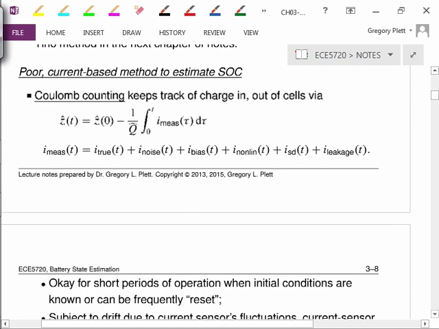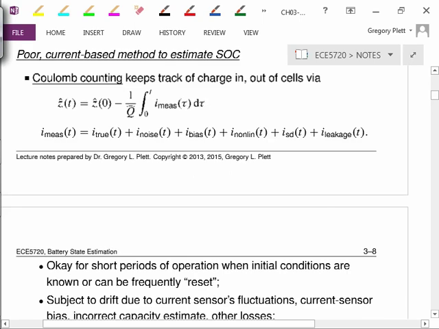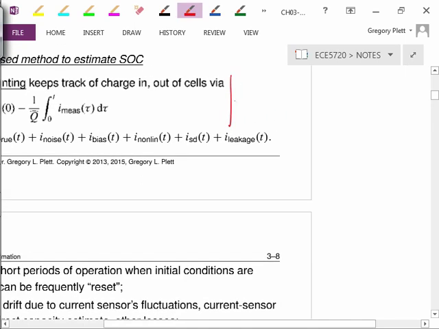So you say, okay, well, if voltage by itself, or essentially by itself, is not a good way to estimate state of charge, let's look at what else we have. Now, temperature, not really. Current, yeah, maybe current would be a good way to estimate state of charge. So what we're going to do is take the state of charge equation, and it's correct. Z of t equals Z0 minus 1 over Q times the integral from 0 to t of, we'll put in the eta there, eta of tau, I of tau, d tau.